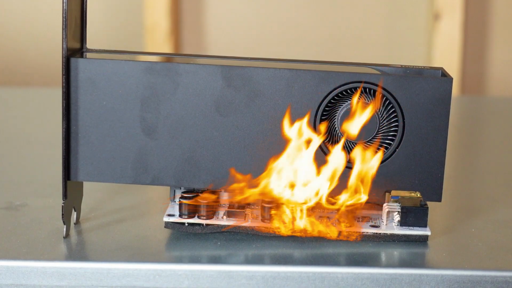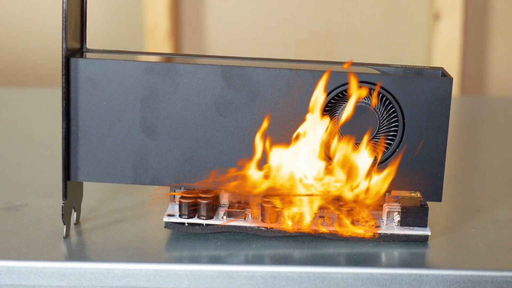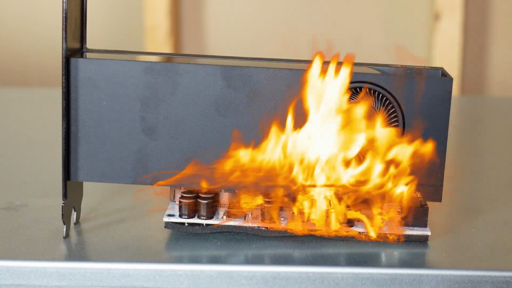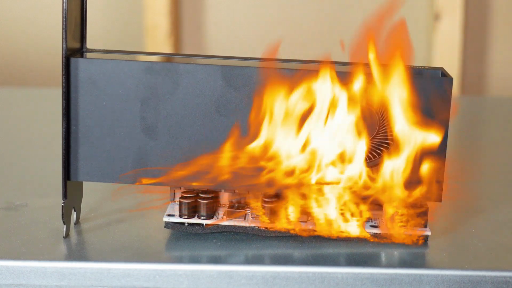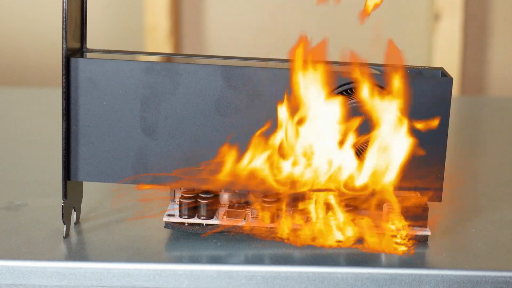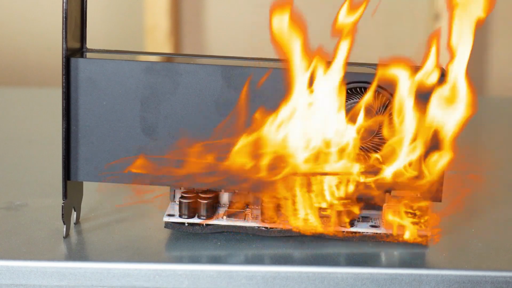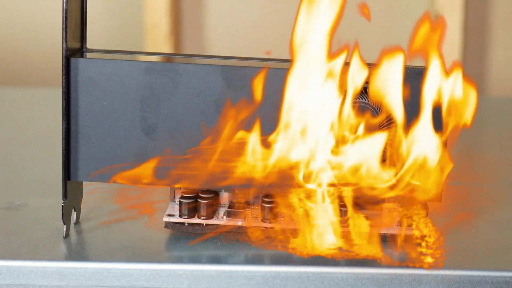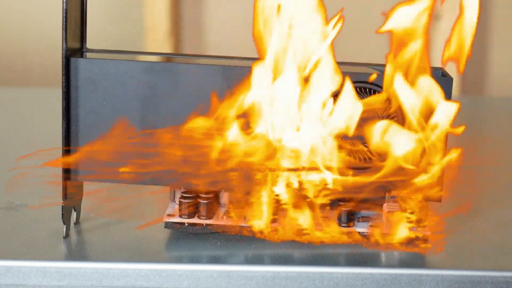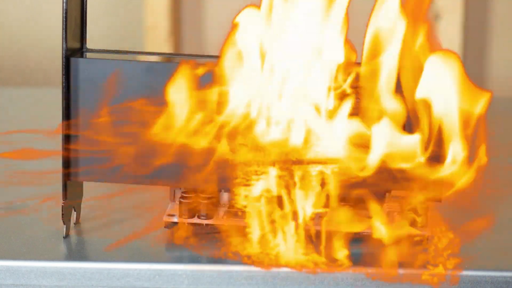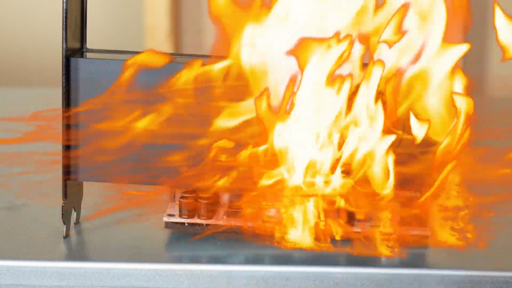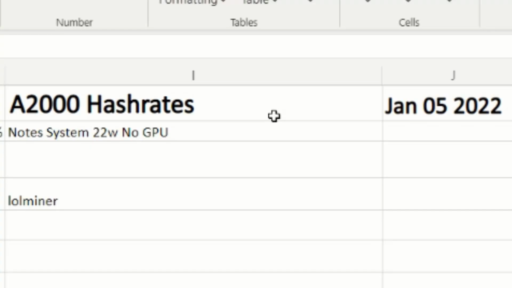In the past, whenever we talk about hash rates, it's always been Ethereum, Ethereum, Ethereum. So Ethereum is set to die here soon, sometime this year potentially. It's time to start looking at other algorithms and what we can mine with GPUs. So in this test, I will be looking at hash rates and efficiencies across Ethereum, Flux, Ravencoin, Conflux, Rio, Ton, and AVN. All right, so let's just take a look at these A2000 hash rates.